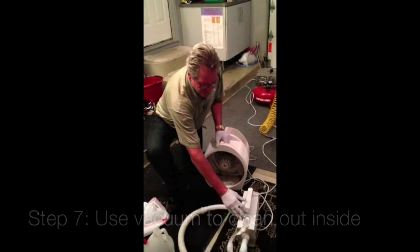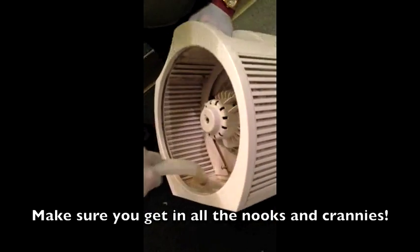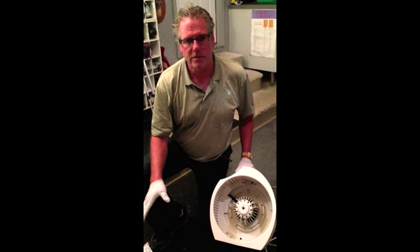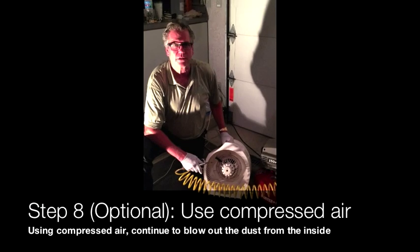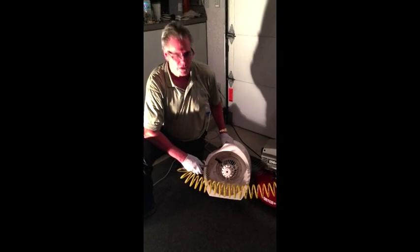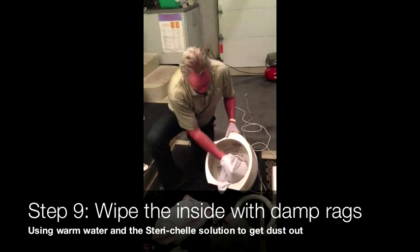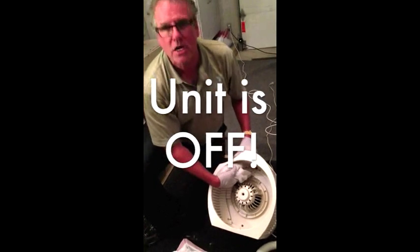So now I'm going to start cleaning. As you can see, after the vacuuming process, we got most of the particulate out that we can. The next step would be washing it with my antimicrobial sterile solution. For this step, I'm going to take it one step further and show you how to use compressed air also. The compressed air is certainly not necessary, but if you have it, it might make the process a little bit quicker and more thorough. After we vacuumed out the unit and optionally used the compressed air, we'll begin taking a damp cloth and wiping around the outside. The unit is off and unplugged during this process.